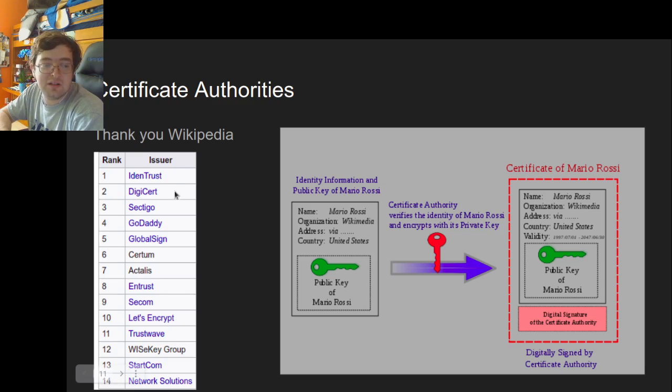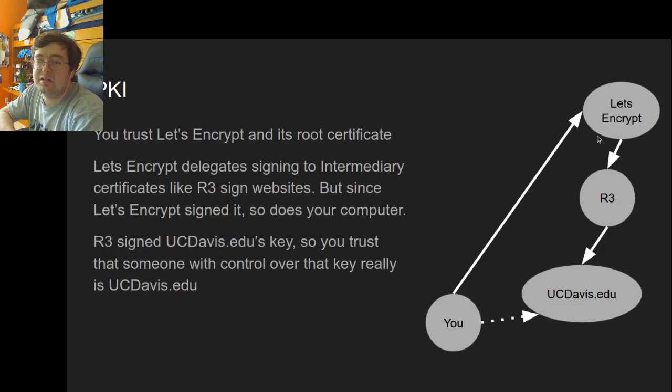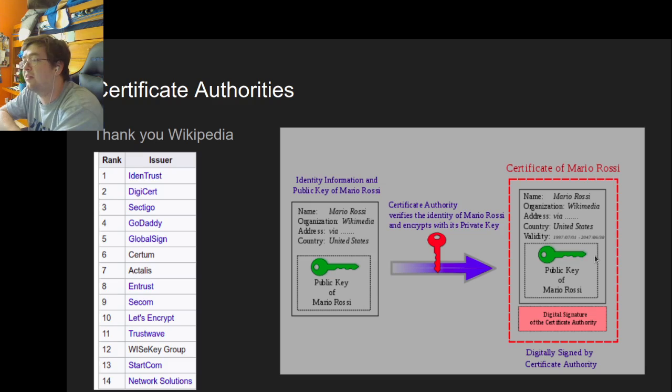So here are some of the big certificate authorities, such as DigiCert or GoDaddy, right? Let's Encrypt is on there. It's definitely not the biggest number, or highest one on there. And what happens here, on this last slide, is that they use their private key to sign the public keys of the next one down, so that you can authenticate that this really was signed and authenticated by that certificate owner.